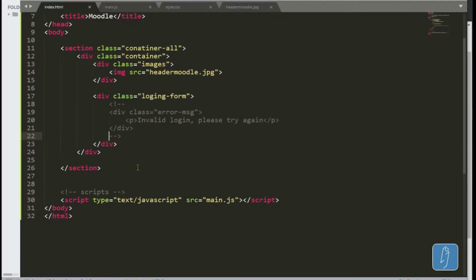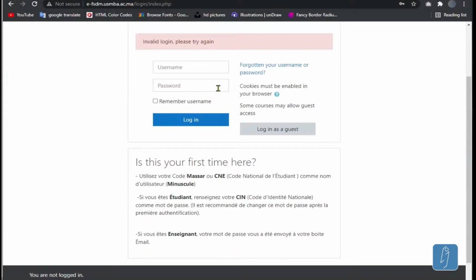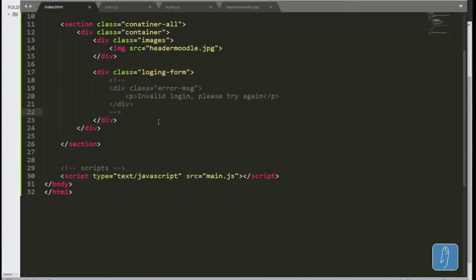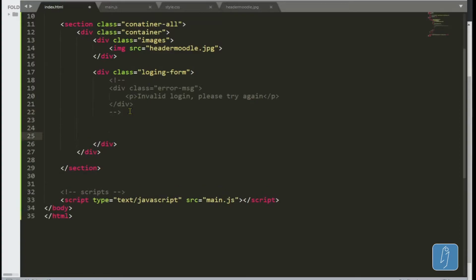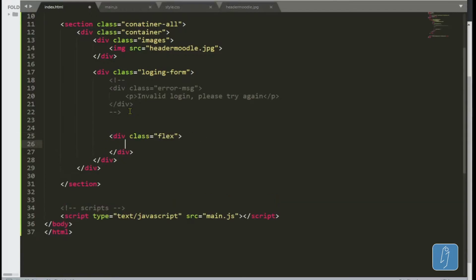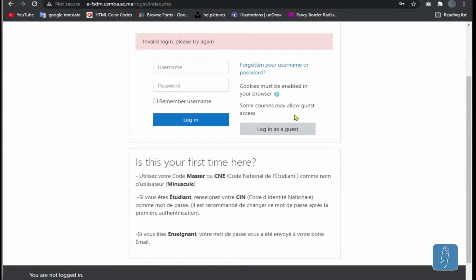Now let's jump to see what we have here. As you see, we have a flex, things are displayed in just one column. So we're going to display this and this in one column. After this login form, or inside of this login form, right here, we're going to create a div and call it, for instance, flex, because I'm going to display flex just to be all in line.